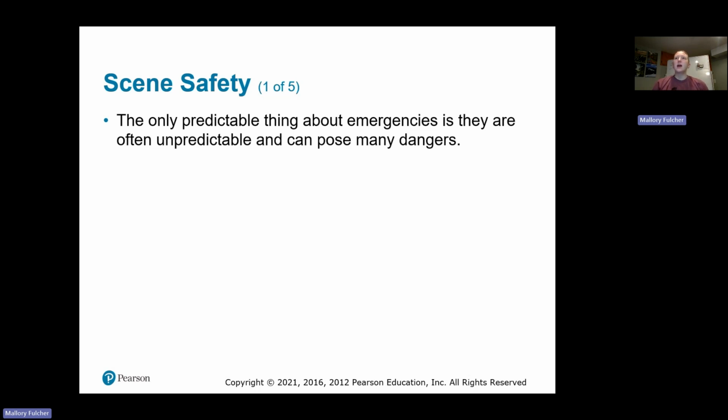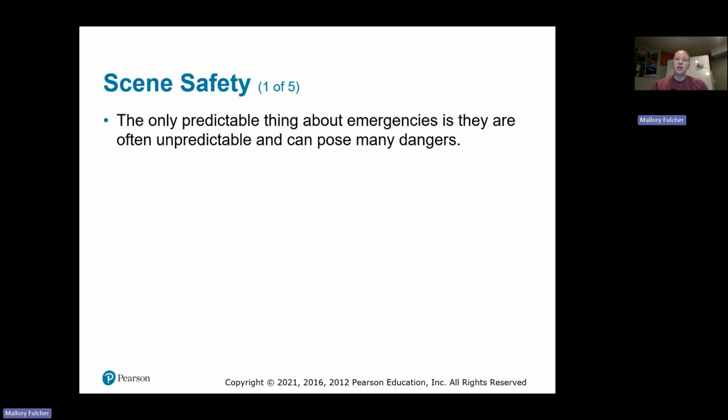So it could be anything like an icy driveway, where if we step out of the ambulance too quickly, we might lose our footing and slip on the ice and get hurt, right? Or it might be something like there are 4 steps leading up to the front door. That's not necessarily a hazard per se, but it does complicate how we're going to get our patient out of the house and into the ambulance that's going to be transporting them, right?